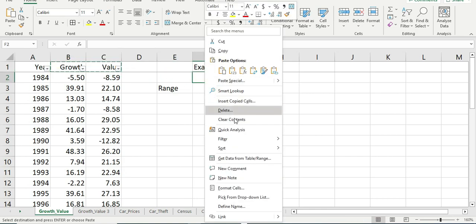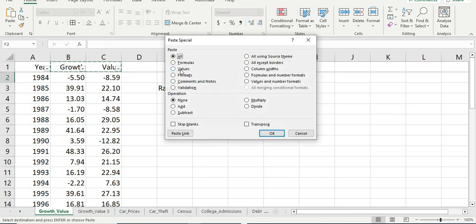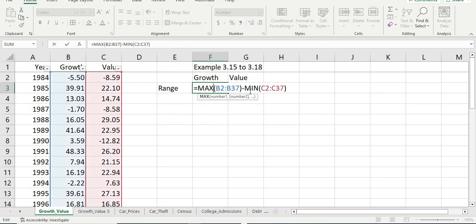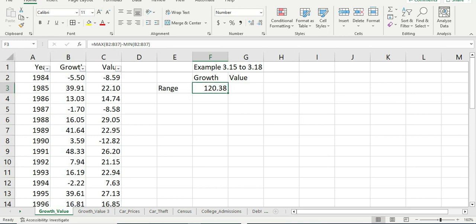I need to put some range. I'm still going to use B. Sorry for that. That's 120 to 38. This one is 90.6. I just copied the formula. So that's the range for growth and value.